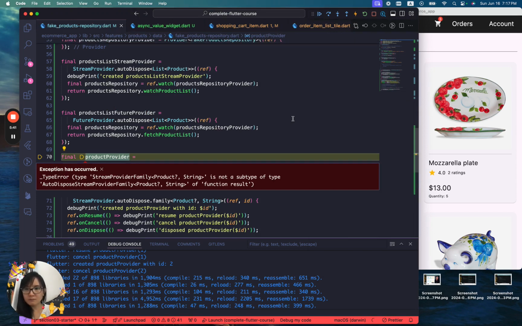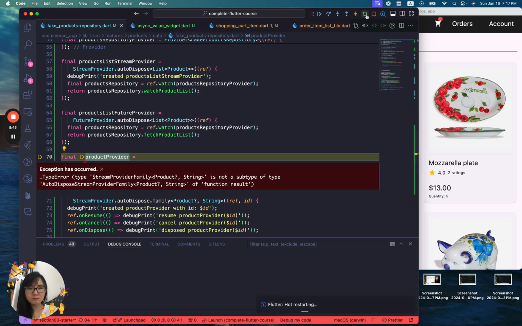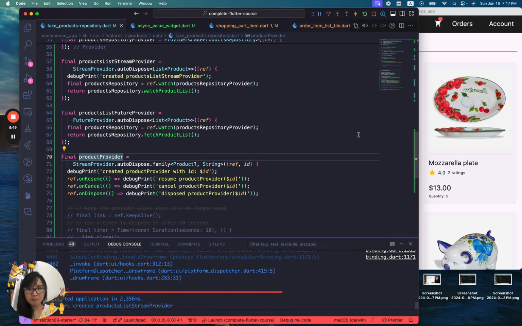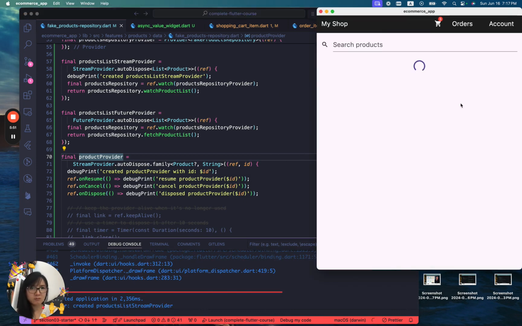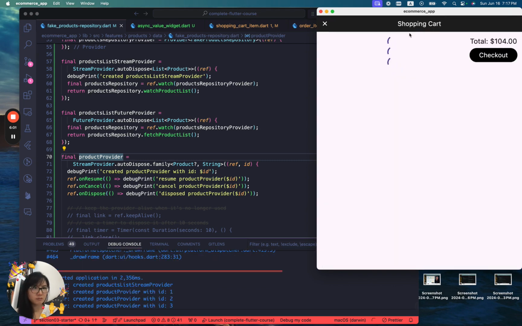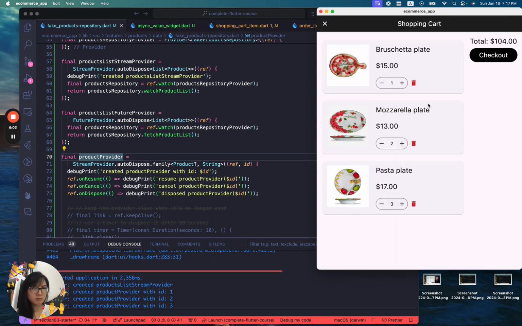So if you wanted to make this better, you could use the shimmer package, which is great for this kind of scenario. So in this case, rather than using AsyncValueWidget, you could just use productValue.when and provide some custom UI for the loading state using the shimmer package. So feel free to implement this as an exercise if you want. But as far as I'm concerned, I want to stay on track without spending too much time building UIs.